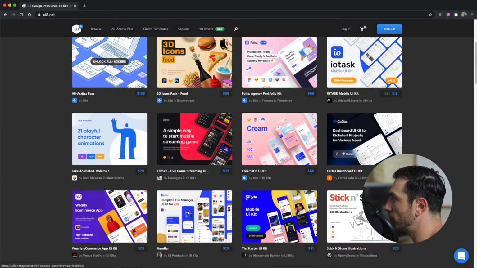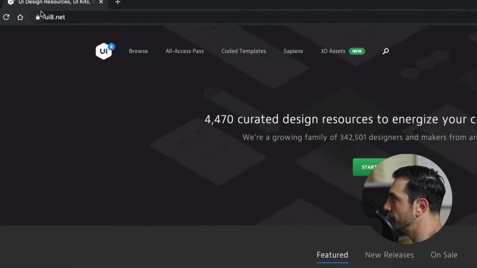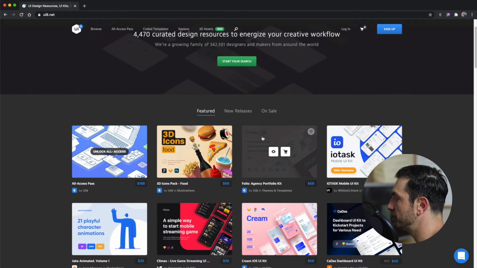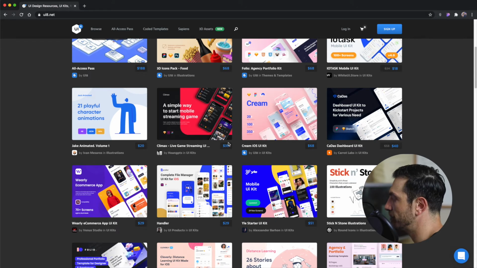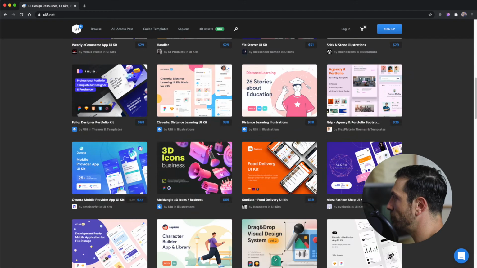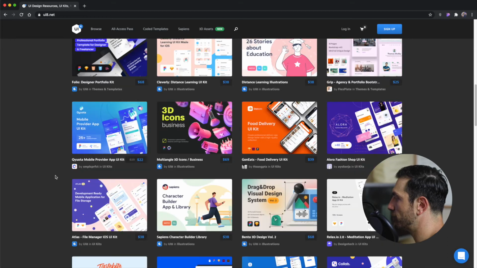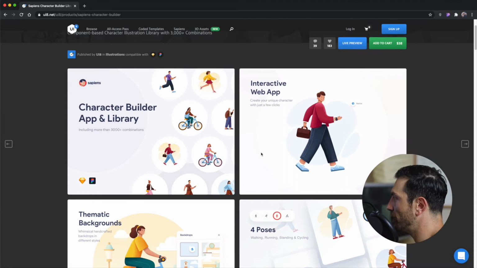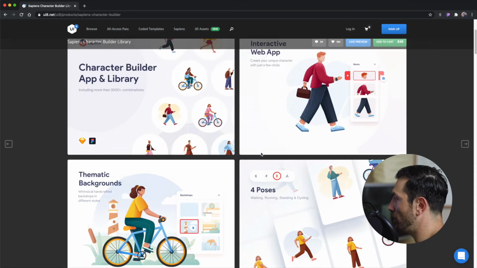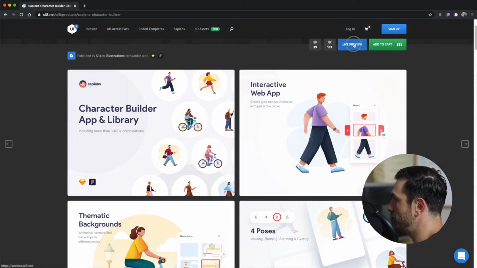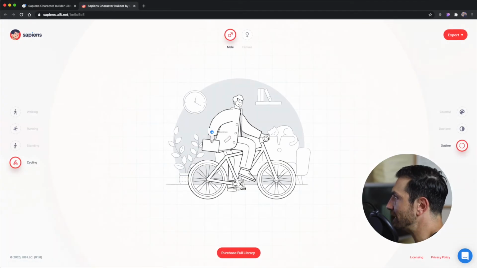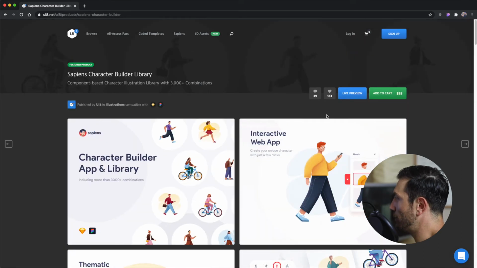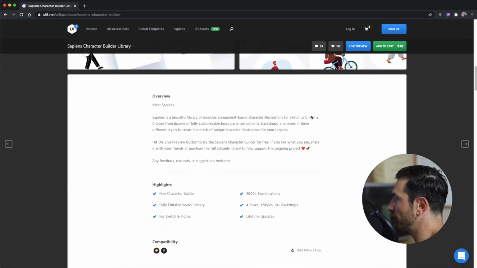The website that I found this on was UI8, which is up here, UI8.net. And they have all kinds of different UI elements and different things. Sometimes I look at this for inspiration, similar to Dribbble, but specifically how I found it, where did I find? So right here, you can click this thing right here, and you can see all the little libraries. So these are all created from that website that I showed you, or could be created from. So that link directly takes you to this website. And I just wanted to show you this interesting little tool.